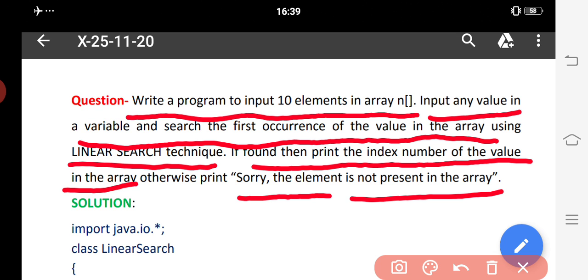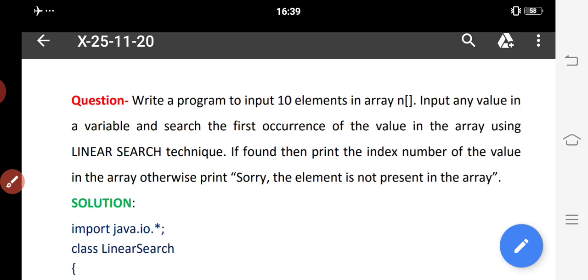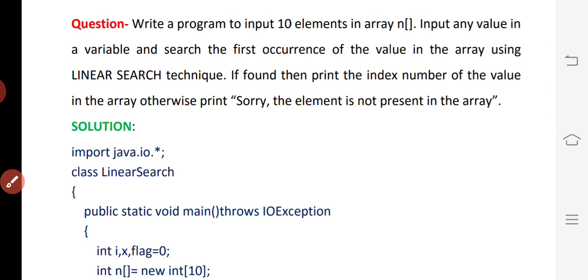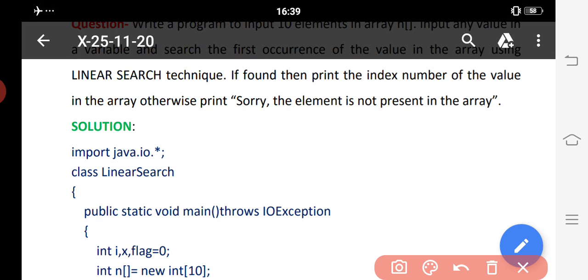So the solution of this program: here is import java.io.*. You know the use of import java.io.*, because I am going to use BufferedReader in this program, to input the 10 values in the array, as well as one value in variable x which must be searched from the array.